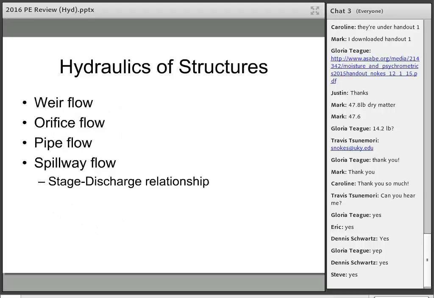Then later, when we get into hydraulics of structures, we'll talk about the different kinds of flow, which will be pretty basic, pretty fundamental, but then we'll get into how you describe flow through a spillway, specifically if you're designing something that water's going to back up behind, such as a dam, or a culvert that maybe can't pass the entire flow that you're subjecting it to, so it builds up behind it, changes the flow characteristics. There's such a thing as a stage-discharge relationship that we'll talk about.